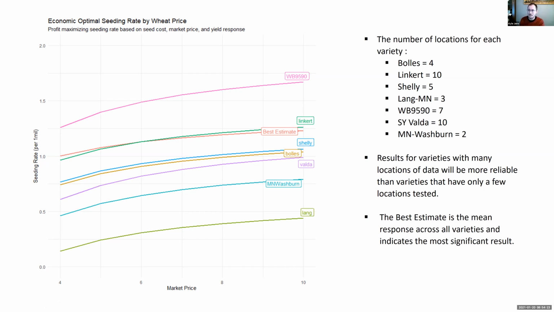I guess this is maybe the big takeaway, if I had one to give. You're probably going to make more money if you go under some of these estimates. Seeding less is potentially going to profit you a little bit more. Now, how much less? Where are we at here? Somewhere between 1 and 1.25, is it? It depends on your expectations of market price.